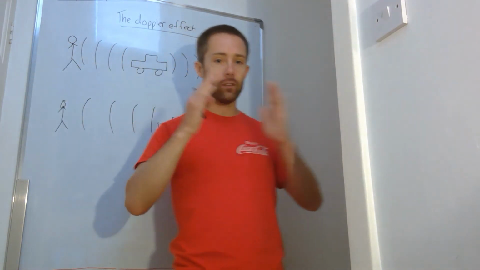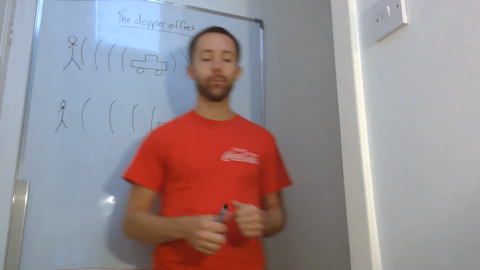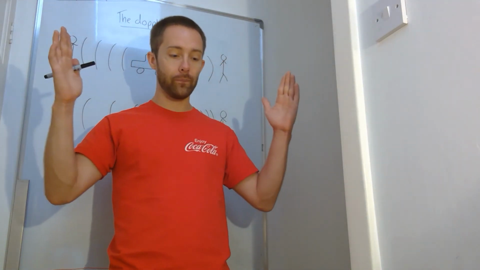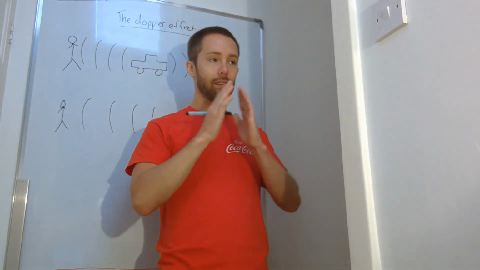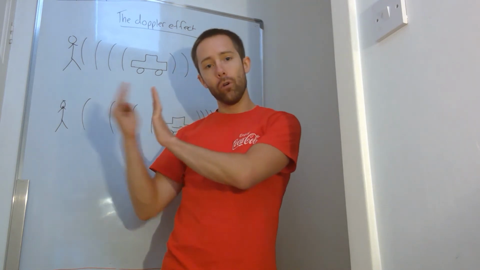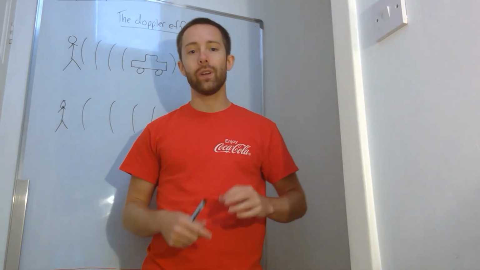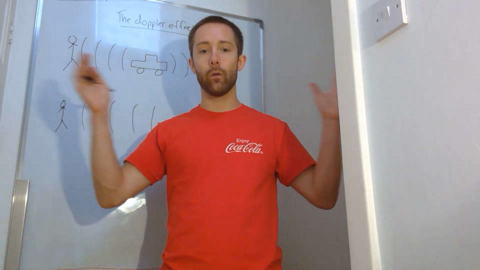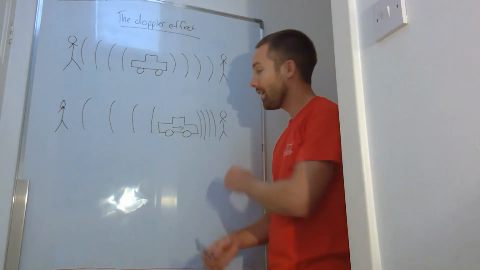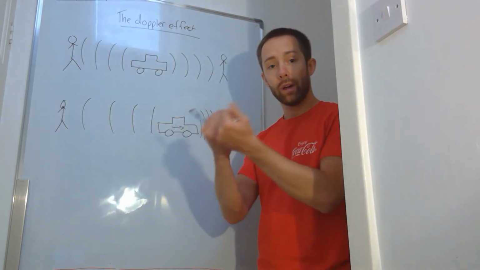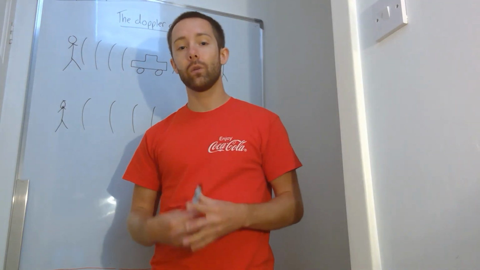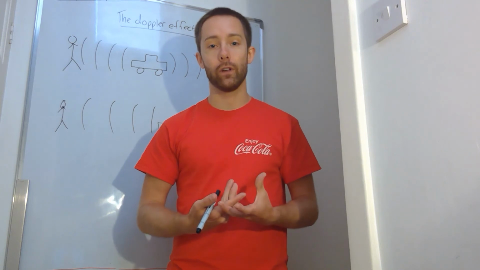However, if this car is moving in a certain direction, what happens is that when that car sends off a sound wave, and it sends off another sound wave and another sound wave, when it sends off its first oscillation, it then moves a bit, and when it sends off its second one, it's caught up with that one a little bit, and it's moved away from that one a little bit. So even though the car is sending off sound waves equally in all directions, someone who is over on this side is going to experience the sound waves coming to them at a higher frequency, whereas someone on this side is going to experience the sound waves getting to them at a lower frequency.